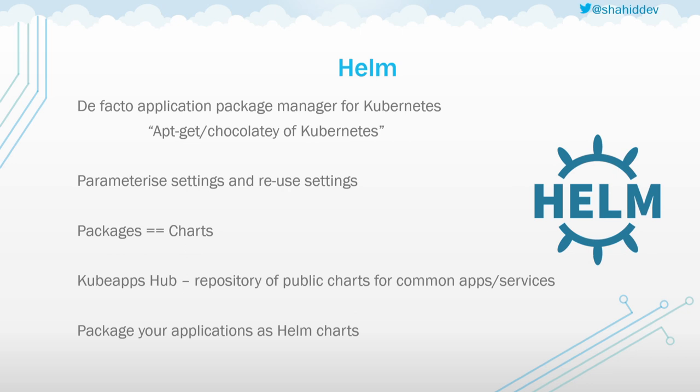Everything in Kubernetes is a nautical theme, so Helm packages are called charts. And there's a public repository of popular open source projects that you can use, like MongoDB, Redis, things like that, where you don't need to have any of the manifest files yourself. You can just use Helm to install it. Now, for lack of time, otherwise I'd go through a bit more detail on how you use Helm. But essentially, this is one option for packaging your own applications. You create Helm charts.